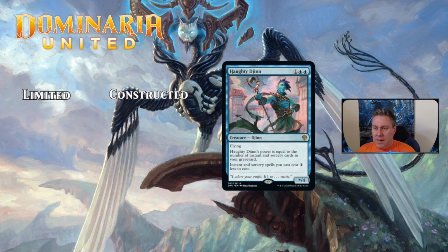Next up is Haughty Djinn. It's for 1 and 2 blue. Creature, Djinn. Star/4 for the power and toughness. Flying. Haughty Djinn's power is equal to the number of instant and sorcery cards in your graveyard. Instants and sorcery spells you cast cost 1 less to cast. Wow, that's pretty good. Definitely a build around.